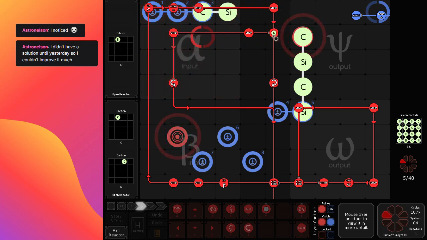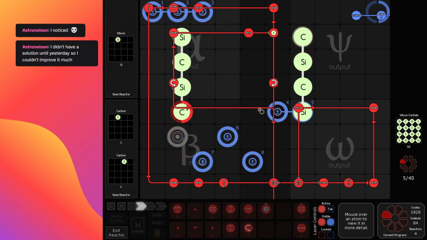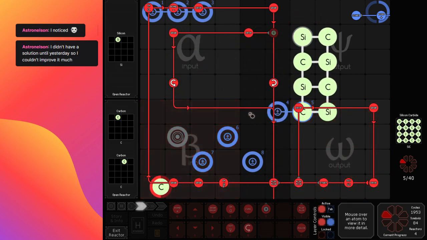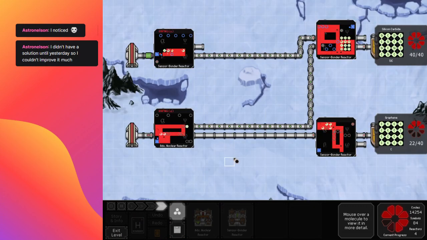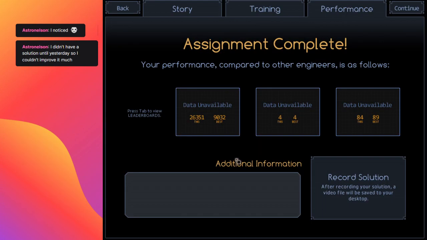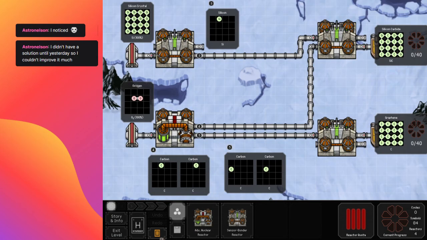Right. So there's an interesting use of the sensor here, where it's sensing for carbon instead of using a flip-flop, because this reactor sometimes will run through this when there's nothing on it. It is rather curious. So, at the end of the day, 84 symbols. 5 symbols less, and a little bit faster at 26,000 cycles. And that is 8th place, Yellow Bunny. Coming up next, Anime.